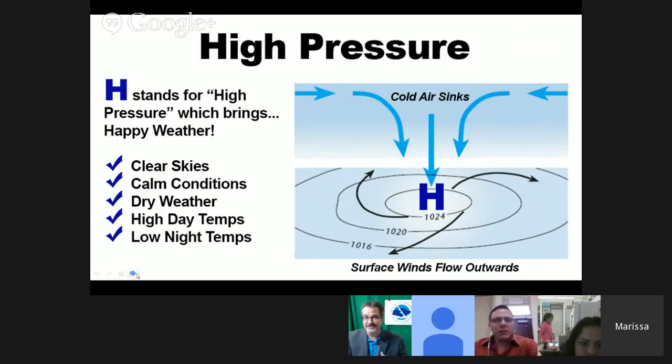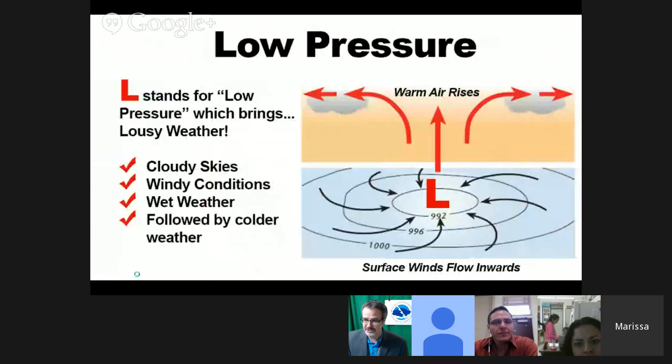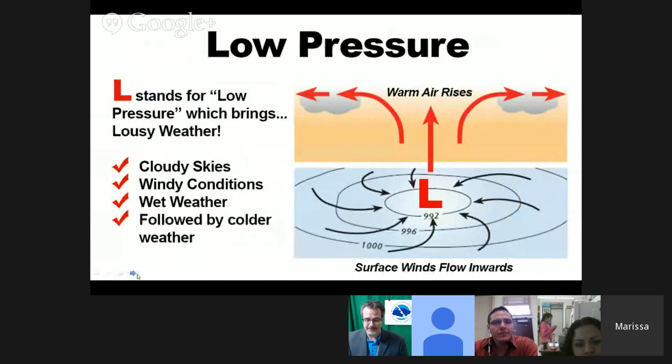And because weather is kind of tied into this whole concept of opposites, let's look closer at what low pressure gives us. And again, we can tell our students that yes, low pressure starts with an L on the map, and for the meteorologist, an L means low pressure. But for the rest of us, it generally means lousy weather out there. Because the air is rising, it's going to begin to cool off, and condensation will take place. And the condensation will lead to the development of clouds.